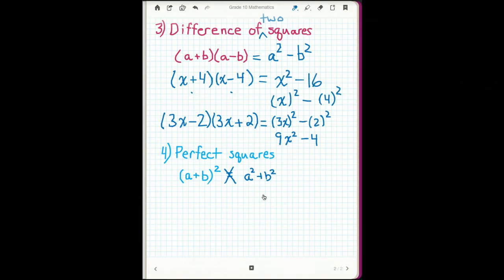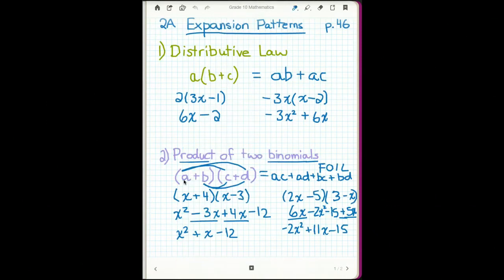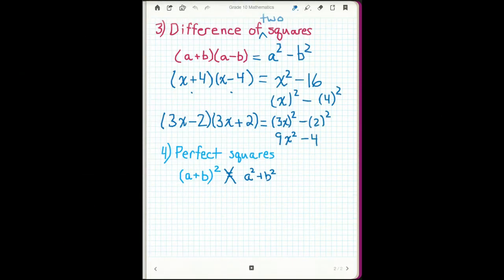But that doesn't work because, if we remember multiplying binomials, when we're doing two different binomials, we can't just do A times C and B times D. That doesn't work. We have these middle two terms here that also become part of it. So when I multiply two binomials, I always end up with 4 terms. And that's no different when the terms are exactly the same. So it's not okay to just do that. So what can we do?